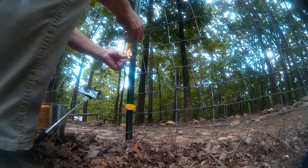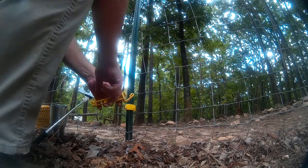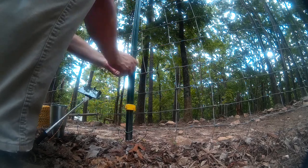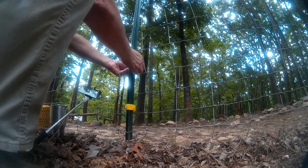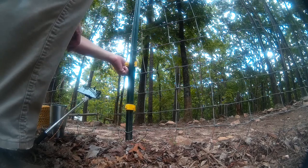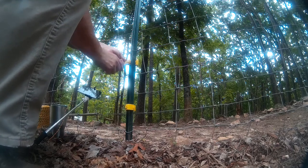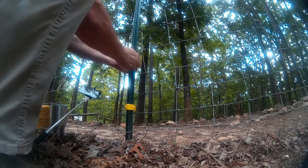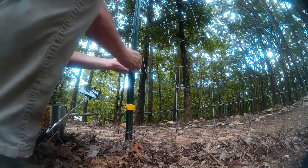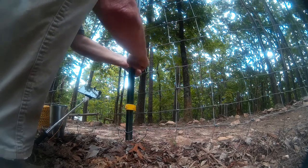All you have to do to attach these things to T-posts is, I'm doing it from the outside. I'm not afraid of the pigs. They're not even in there. Pick where you want them. I want it to stop on about right here. And this end right here goes on the T-post. The wire goes here. And you just come in and I want that around here. Hook that on one side of the T-post. Bring this around. So this other end right here hooks on the T-post and then push it back.